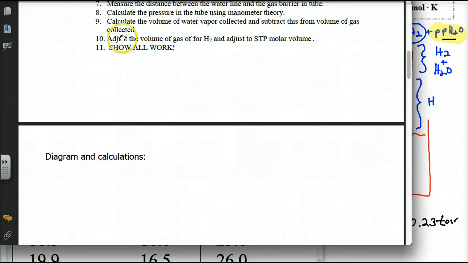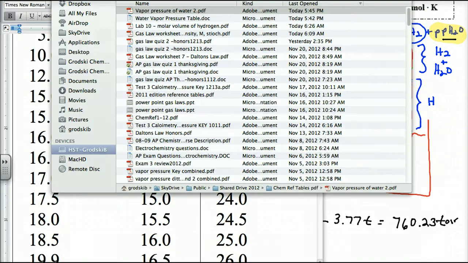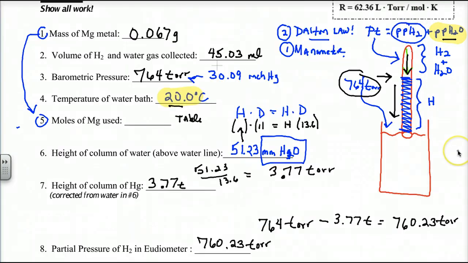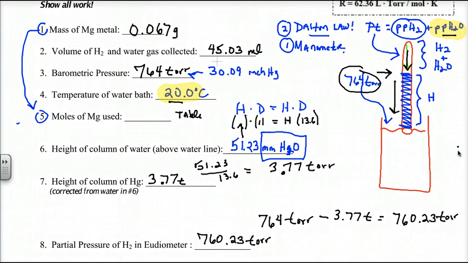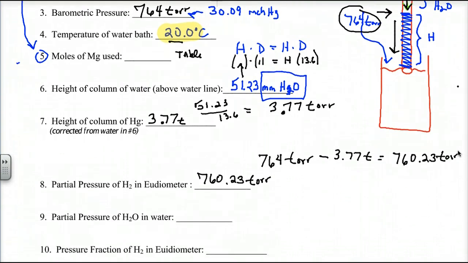Probably get it wrong by the time I close all this stuff out. 2.3388. Let's get back to where I was. And this is kilopascals, kPa, we would say in my Regents class. And I want to convert that to torr, and that's easy. 101.3 kilopascals is equal to 760 torr.